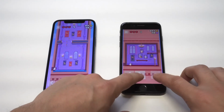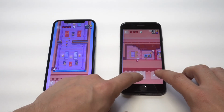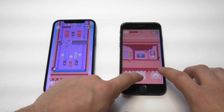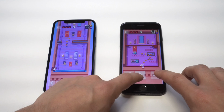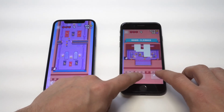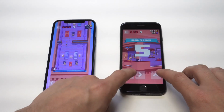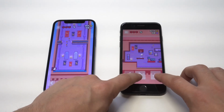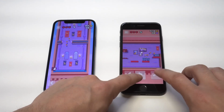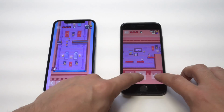I also think, in 2021, when we get there, you could definitely use the iPhone 8 for the full year and be happy with the phone. So I do think it's still relevant, even though Apple's not making it anymore. What I wanted to try to do here was get to level 10 on both phones. So I'm going to start over here with the iPhone 8 and make my way over to the iPhone 12.